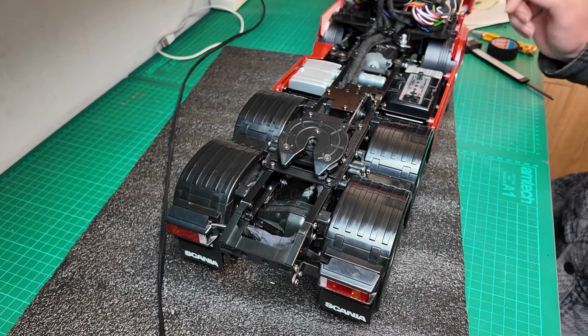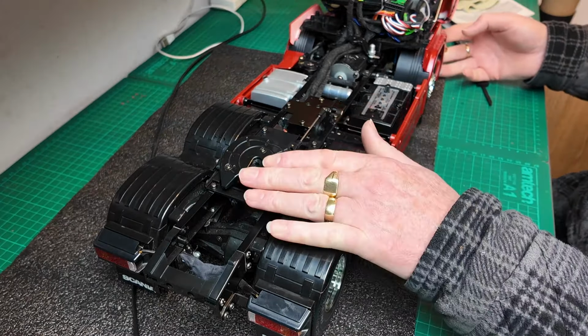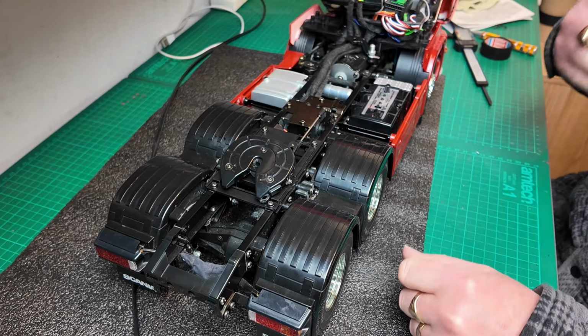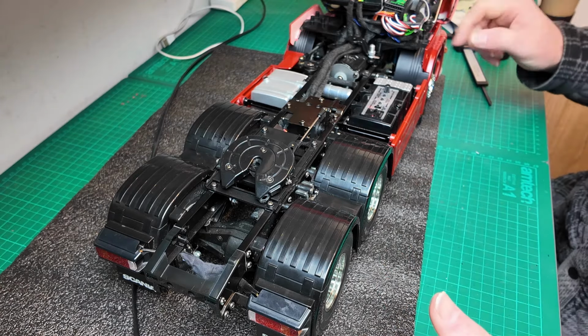So that's it for this video, guys. So we've got all this installed now, the fifth wheel, the servo to operate the fifth wheel and the legs. So the next thing is to carry on with the actual leg build and then getting it onto the trailer and see things coming together.